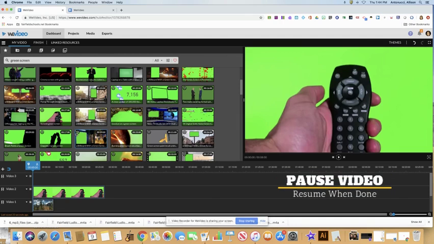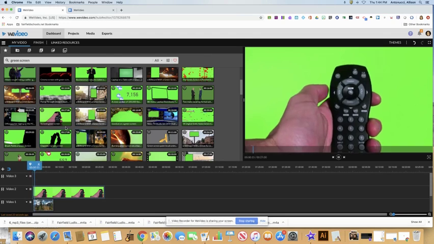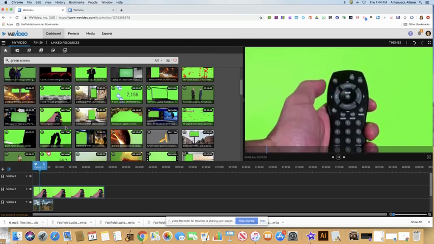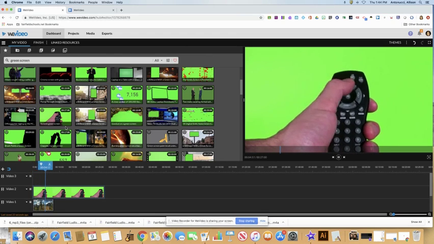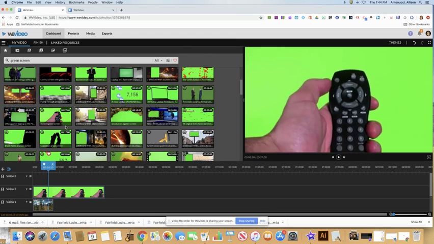So take a moment, find your clip, and drag it into video 2. Now that you have your clip in video 2, you have to edit it so the green screen is activated. At this point, I see my green screen clip. However, I do not see the other video clip that I had before. So what I have to do is edit this clip so my national park clip shows up.